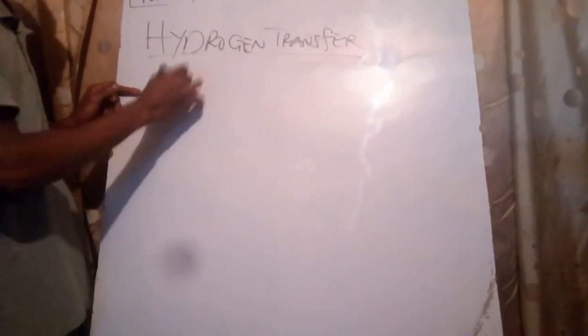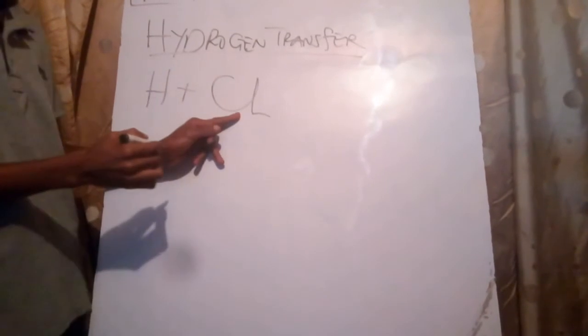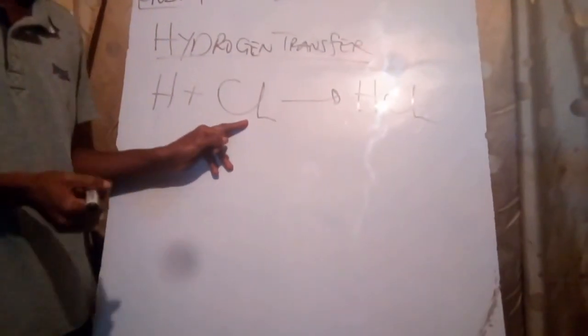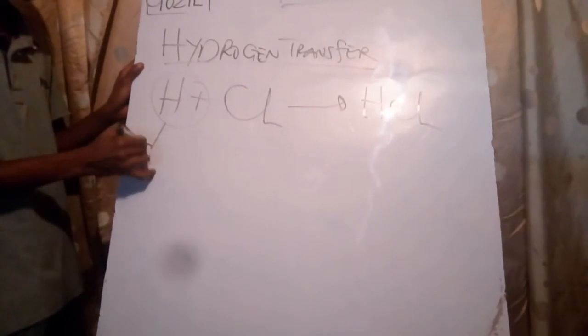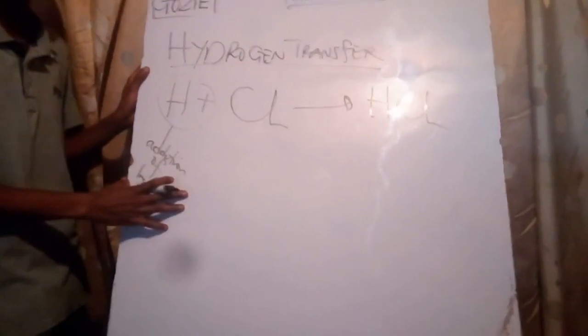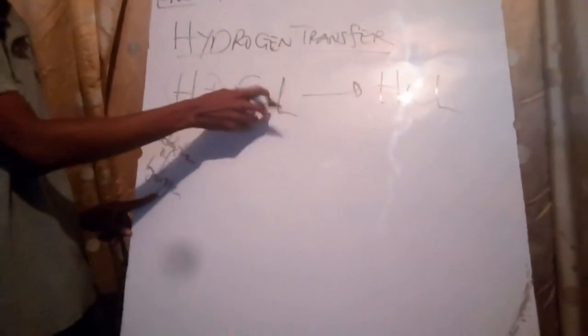Okay? Now, this is an element. I am adding hydrogen to this element, chlorine. I added hydrogen to it. This will now become HCl, hydrogen chloride. The only thing I want to understand here is that there is addition of hydrogen. I hope this is clear. Okay? Alright, there's addition of hydrogen. Let us analyze this now.